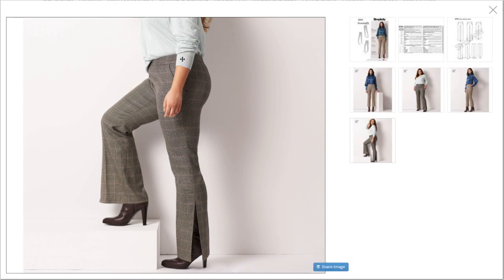This is what I'm talking about, guys. She has a very full hip. Her bum starts right here where her arm is, basically. And the seam is way over here. She needs like 2, 3 inches added to the back pattern piece.